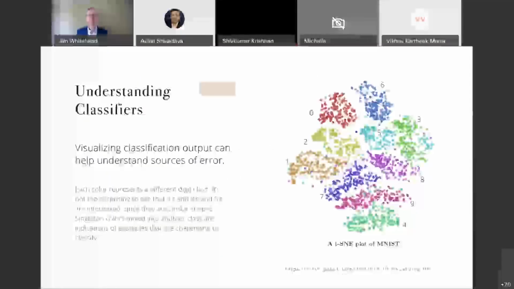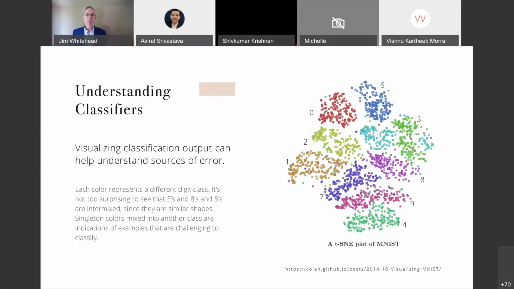So how might you be able to tell this? Well, one approach is to use visualization of your data set. There's a great website, link is down below, where they go through and do interactive visualizations of many different kinds of this MNIST data set and of how it's being classified. One of the more sophisticated approaches is this one called t-SNE. And essentially what it tries to do is, each one of these colors is a different digit, and I've written the digit next to each one.